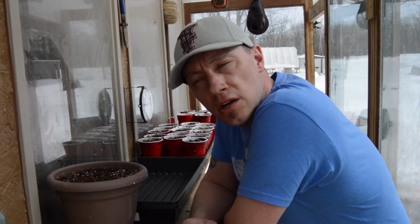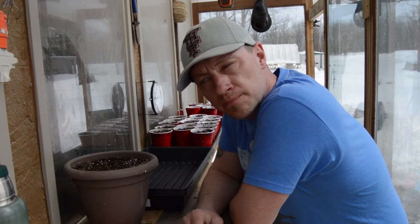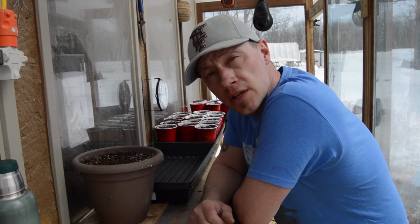So I'm going to be using the red solo cups this year to start seeds. I did it last year, worked really well. Didn't do too many in there, just like peppers and tomatoes and what have you. Squash, some pumpkin, but worked really well. So well, in fact, that I'm going to do it again this year.